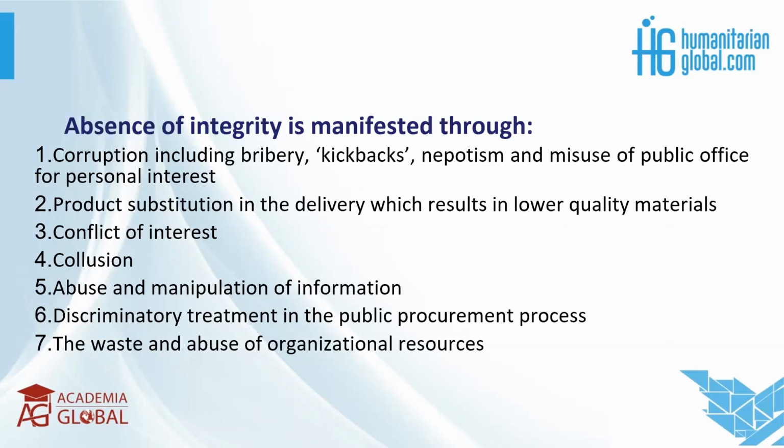Examples are where you'll find there is a difficult time for new suppliers to join an organization, and that is discrimination, or where there is a favoring of some suppliers over others, or where procurement professionals manipulate the process to ensure that just a specific set of suppliers are in the organization. And then finally, the waste and abuse of organizational resources. If you look at all these things, they're just personal issues or a lack of integrity in a person, and it translates into the workplace.